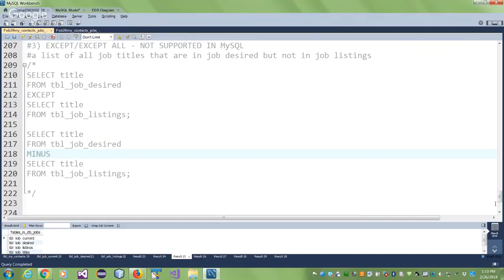So it's kind of saying programmer is here and not here, but not here could be many other bakers. And the programmer will say hello to everybody who is a baker, a system analyst, or whatever. But that's not what we want. We have to think of some other way. Inner join won't work in it. When you think of it, why will inner join not work? If I say a programmer is in the job desired table, but is not in the listings.